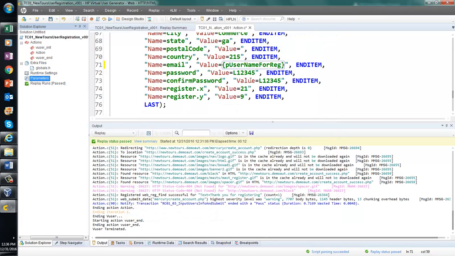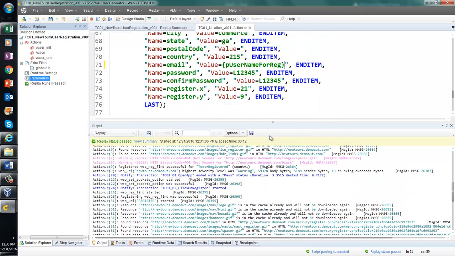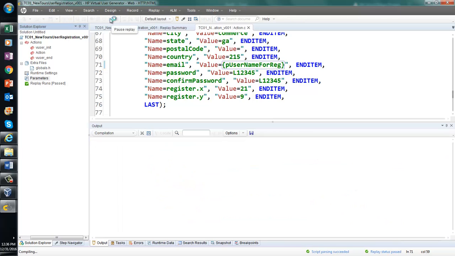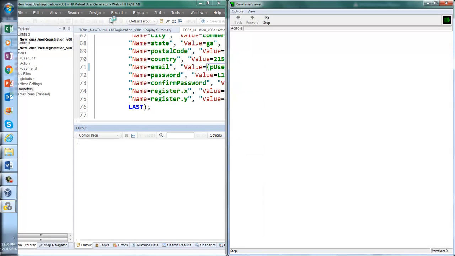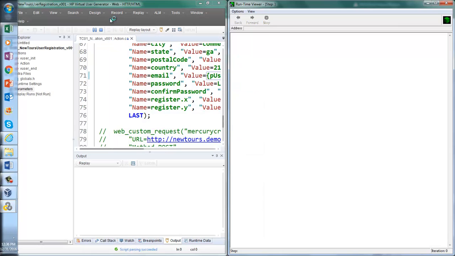So now if I execute it, take a look at one thing. It's going to take a little bit more time, right? No. I'm executing one time. Again, I'm not registering all the users. I'm registering only one user. You're not doing the whole parameter? No, I'm not registering the whole parameter. Okay. I'll show you how to do that.